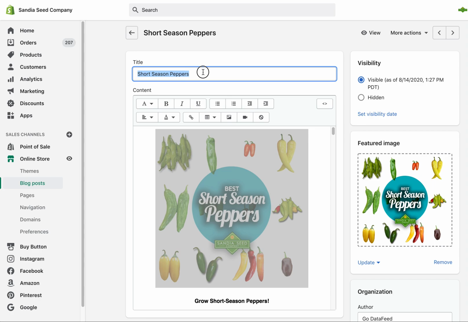So the first thing is to write your title. Make sure to use the exact terms and phrase that Google is suggesting or saying that people are searching for, because those are the exact terms people are typing in. So if you name that blog post with those exact terms, you're much more likely to get to the top or the first page for that term, especially if you create a really good in-depth blog post with lots of images and information. Make sure it's unique. The information in the blog post too.